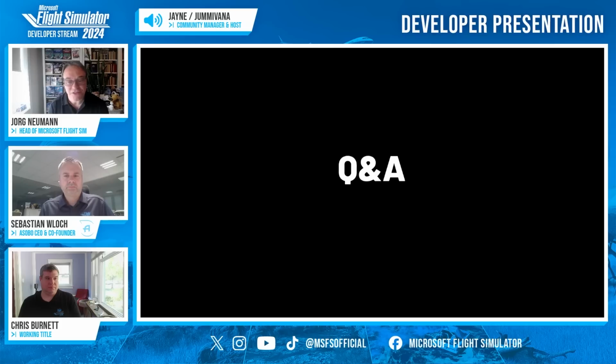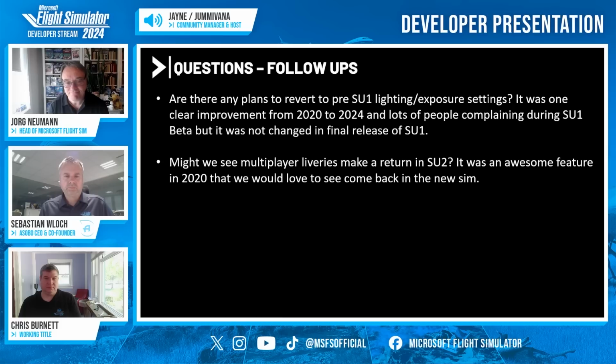All right, and let's look at the questions that you sent in. Okay, we're going to start with a couple follow-ups from our last stream. We have 2 questions here. The first question is, are there any plans to revert to pre-SU1 lighting exposure settings? This was asked in the last stream, and we said we'd follow up on this. It wasn't changed in the final release of Sim Update 1.